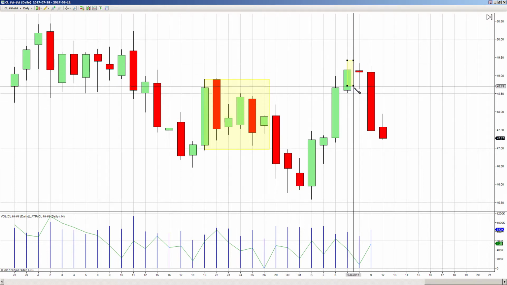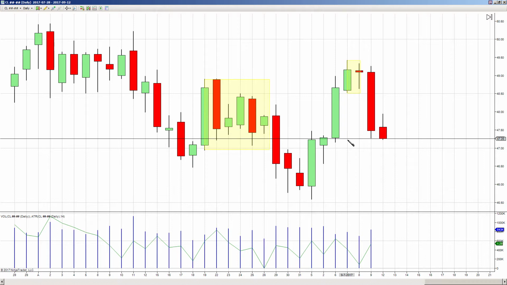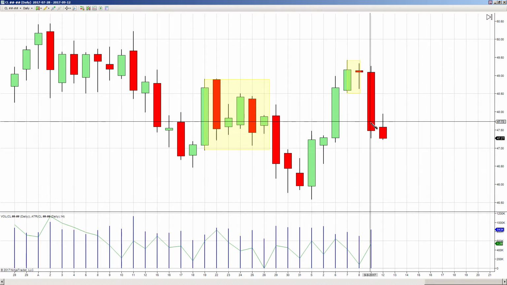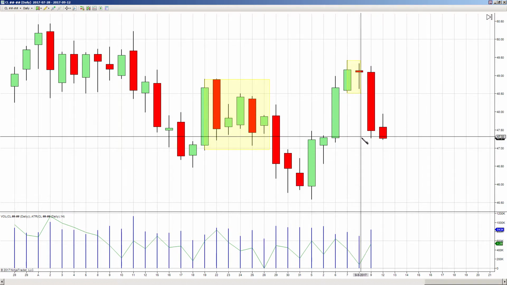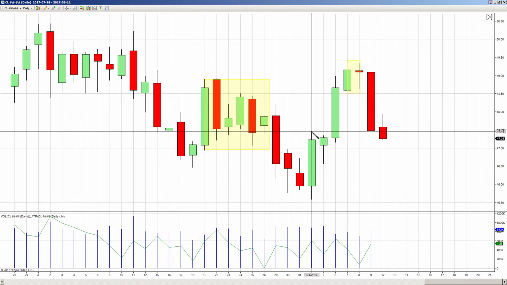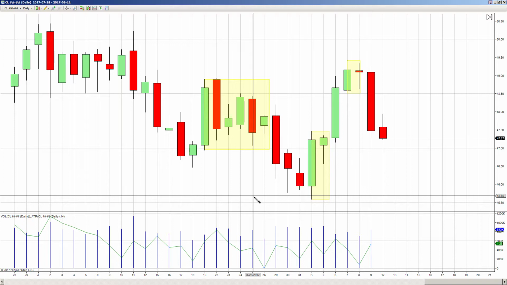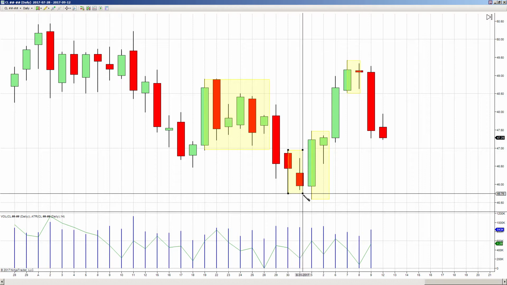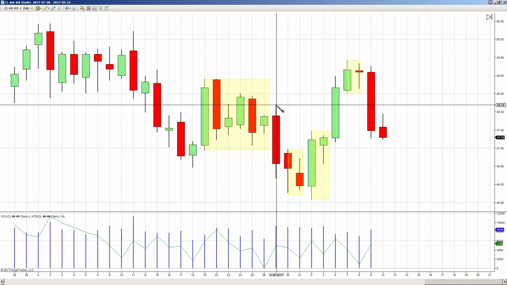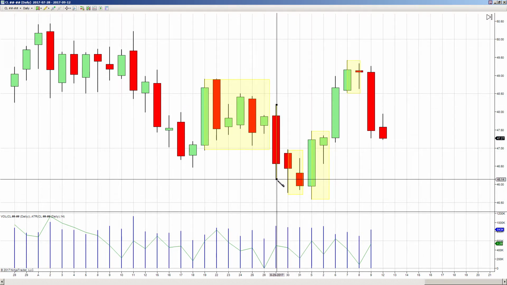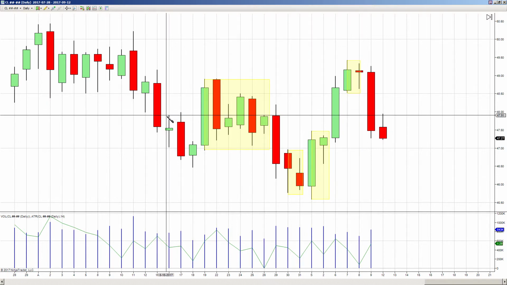Take a look. See another minor one right here. You can see the hard right edge is already broken below the previous day, so that's not going to count. We see this happening, and you'll see these days when you drill down into them where they might make attempts at these highs, but they just don't have the conviction to break through these previous levels. See another one on the way down here. We take a look at this one, but no, its bottom was broken, so it's not encompassing.